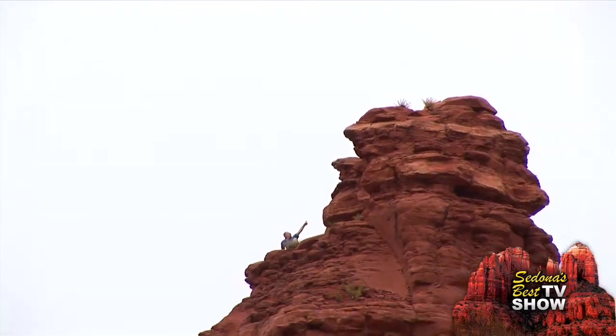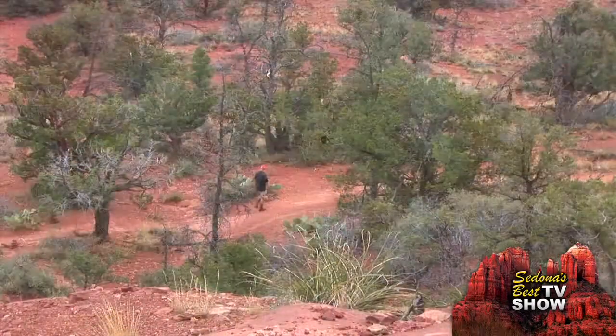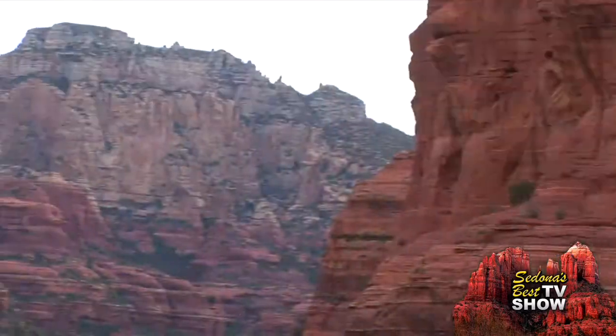My dad and I like to go up high — we're the adventuresome type, and climbing up as high as we can go is fun. I come out for the vortexes. The view's outstanding; holding a nice little crystal and love the energy here, it's just great. Very peaceful. I'm kind of into the biology, so I'm photographing all the plants, the flora, and really enjoying it. We sat up on the rocks and we had lunch. It was a wonderful hike — beautiful, and the scenery's just out of this world. I'm definitely coming back; this is a lot of fun.